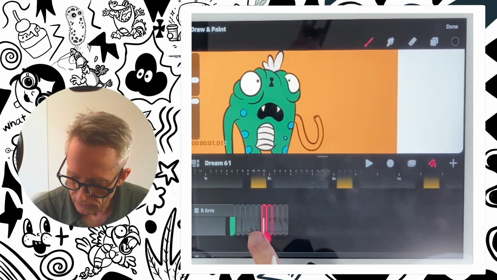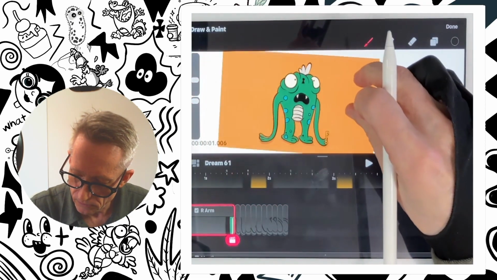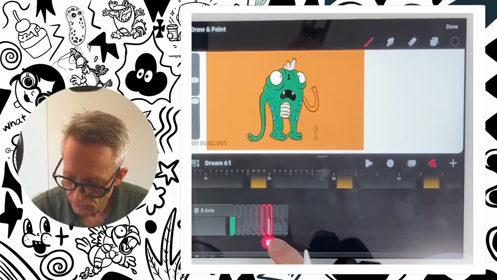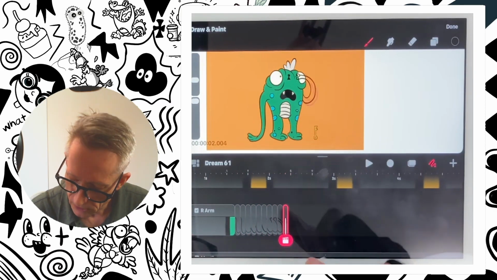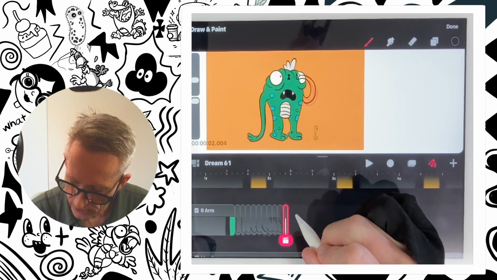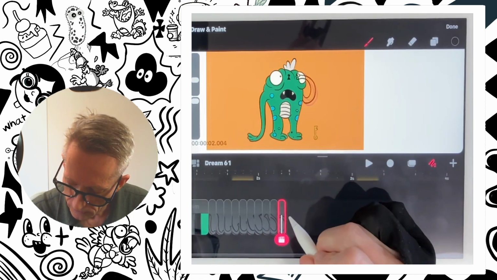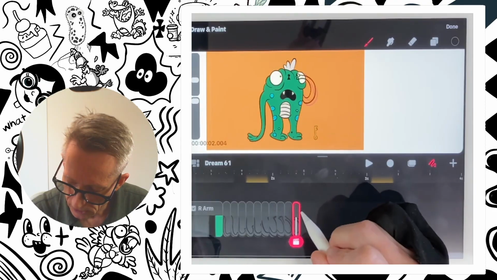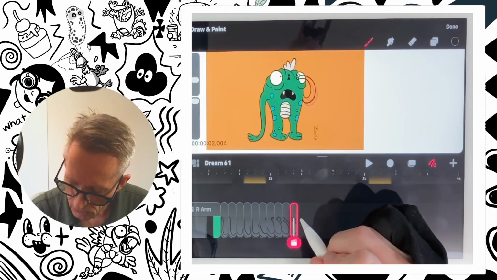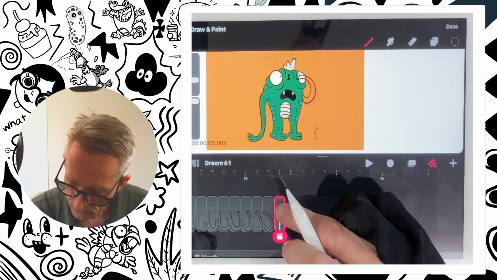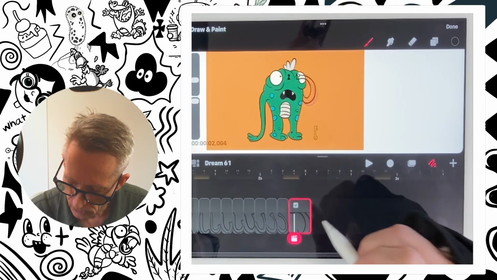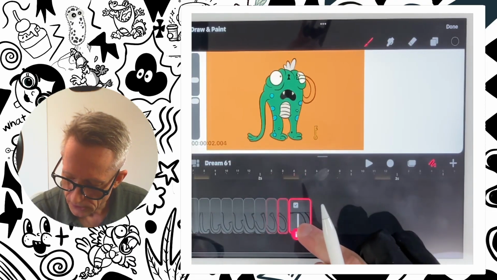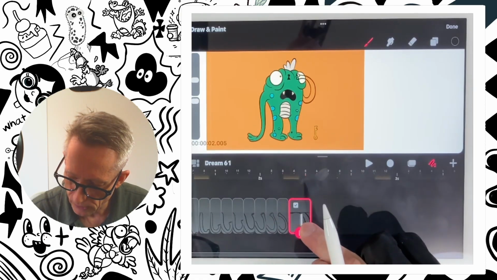Let's see. Might be good. I'm going to stretch this last frame out, maybe to 2 frames. Come on, Dreams. There we go. So it stayed in that position for a few frames, actually.